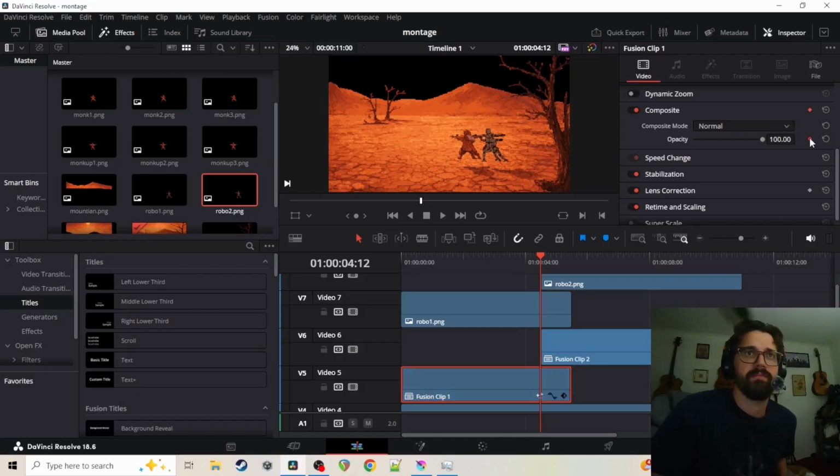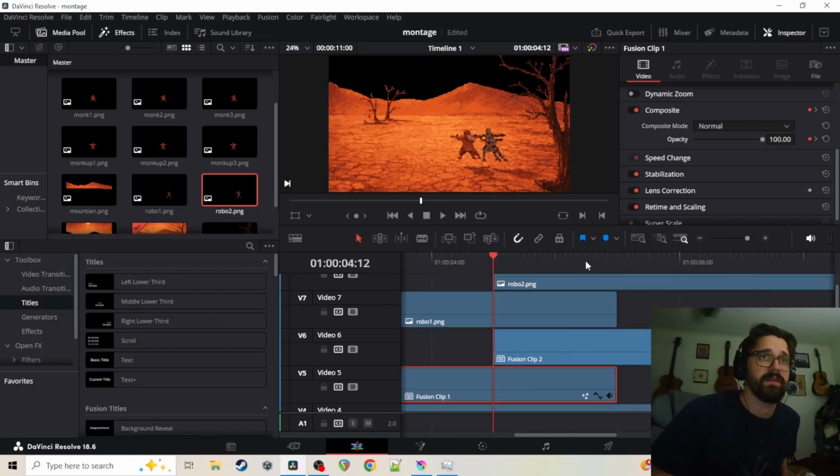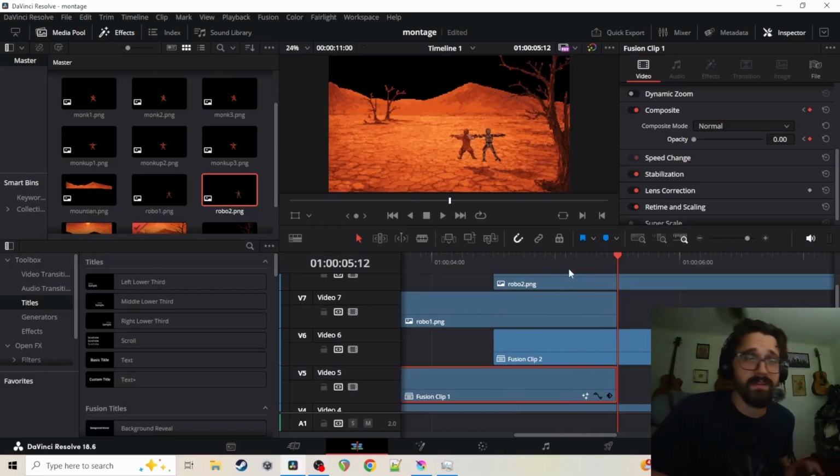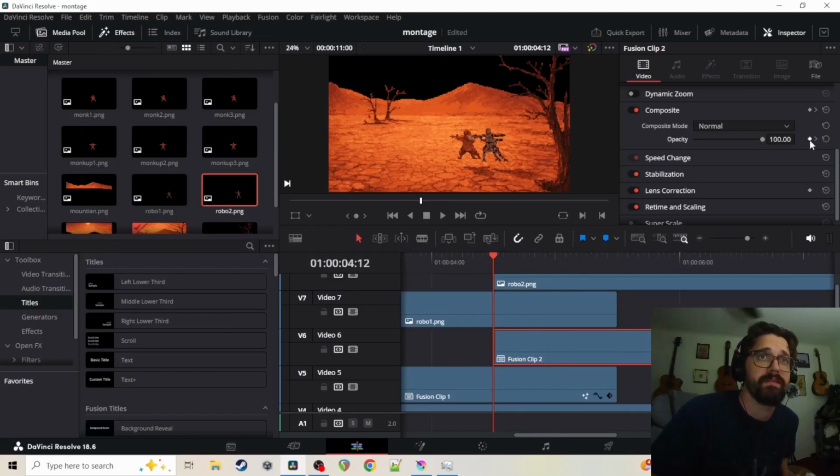So for example, if I click this red dot, that sets that at this moment in time, we're at 100% opaque. And then if I find another spot, like a second later, and I put it to 0, what it's going to do is transition in between. So here it's 100, here it's 0, and it automatically scales it in between those two, which means that he's going to take a second to fade out. And then we can do the opposite for this other clip. Pretty clever. So this is our monk that's upright, and we can set this to 0 here.